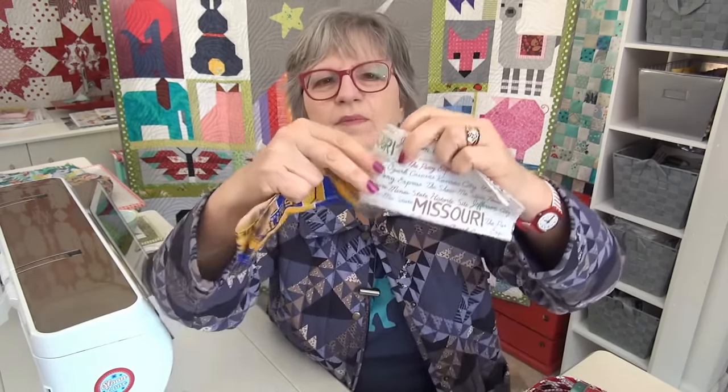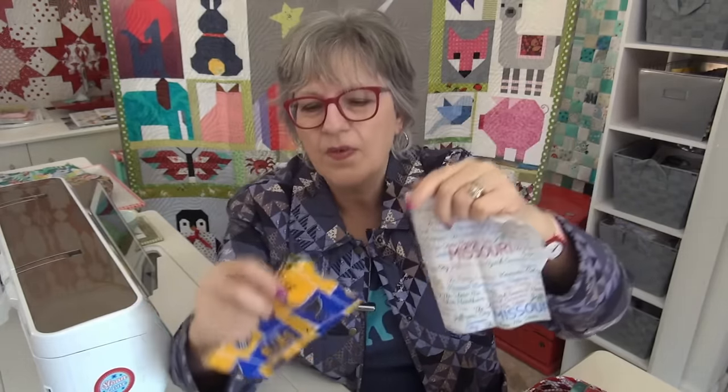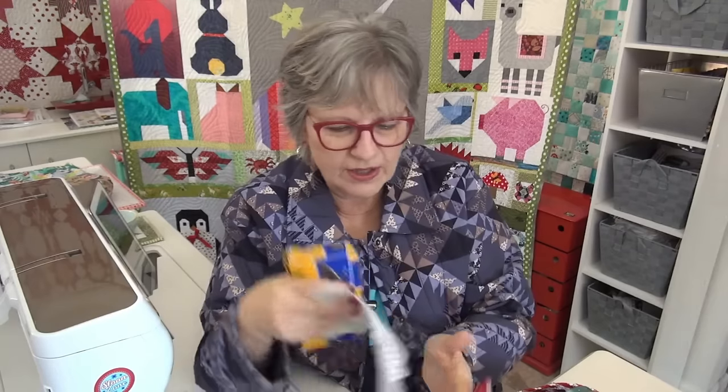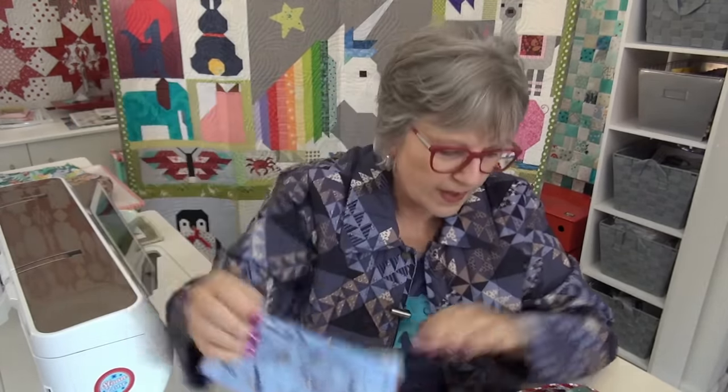From Chris in Missouri — a beautiful bluebird card and a wonderful note. I used to live in St. Louis; Greg's first job out of college was with McDonnell Douglas and I contracted with Anheuser-Busch downtown. She sent Missouri fabric — I am thrilled, I'll keep that for something special — plus sports team fabrics including Cardinals. And she found me a Girl Scouts tin with milk chocolate covered pretzels. I love chocolate covered pretzels!